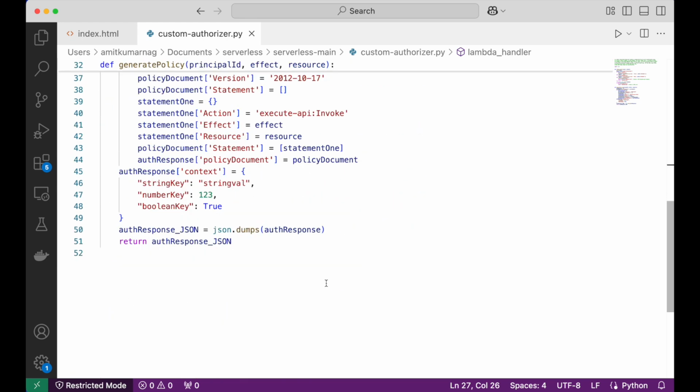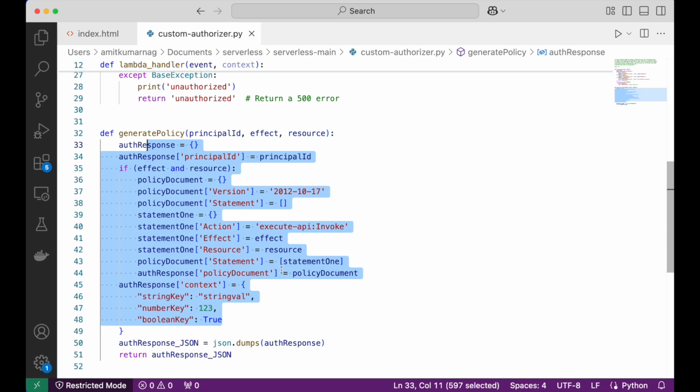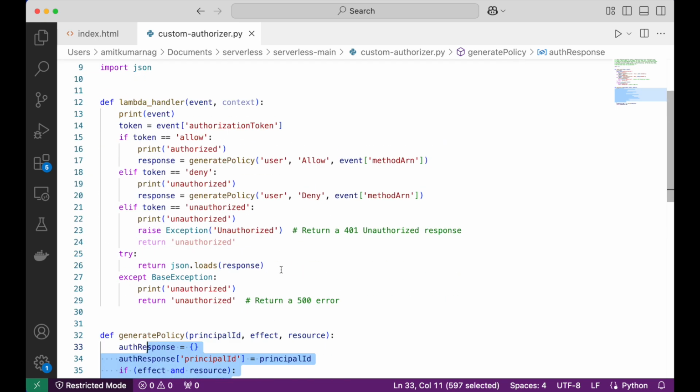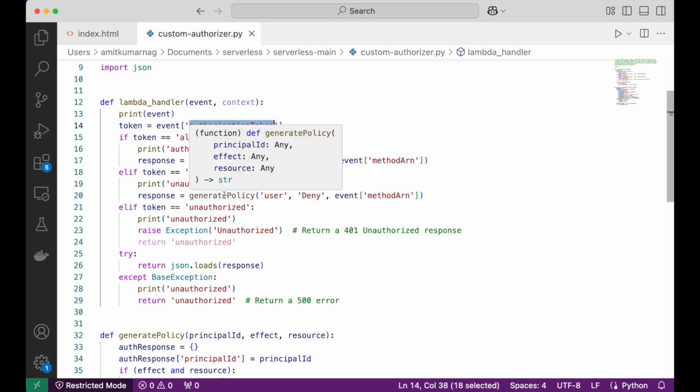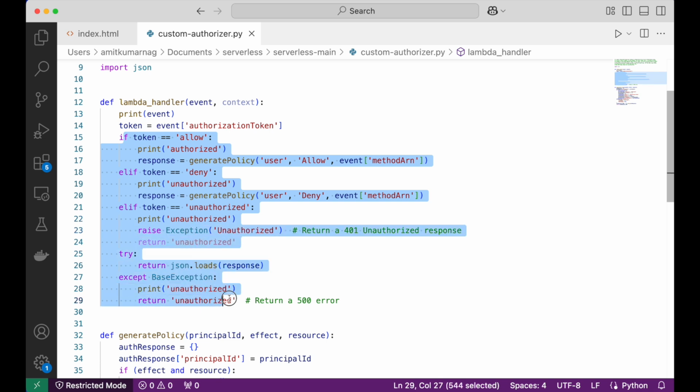Let me know if you face any issue generating this authorizer in your API Gateway. What it's doing is it takes the authorization token from the event. Then you also have to include the authorization token in your request, and the token is validated in the Lambda.